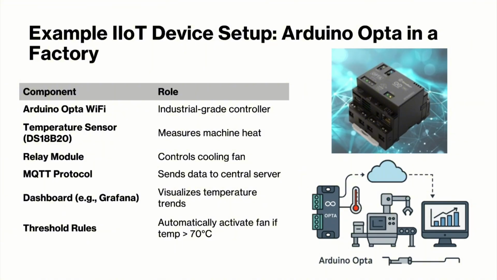At the same time, OPTA sends this data to the cloud so that the supervisors and engineers can view it remotely on dashboards, analyze performance trends, and schedule preventive maintenance. This combination of fast local response and cloud-based analytics ensures that operations run smoothly with fewer interruptions and better long-term efficiency. This demonstrates how OPTA serves as the heart of the system, bridging the physical devices on the factory floor with cloud platforms for data visualization and decision making.